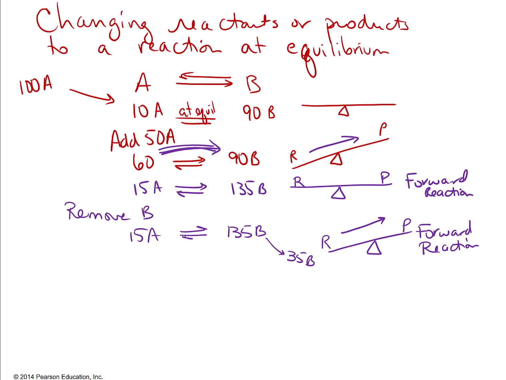So you can use this as a general rule. If you have a reaction, it doesn't matter if I have A plus B making C, or D, E, and F. It doesn't matter how many products and reactants I have. If I'm at equilibrium, whatever I add, the reaction always shifts away from whatever I add. Because whenever I add, that side is going to get heavy. So to make it balance, I'm always going to shift the reaction away from what I add.